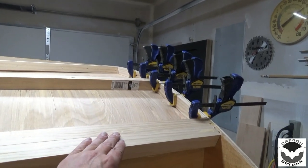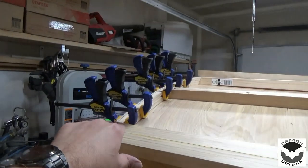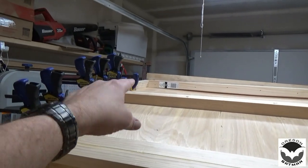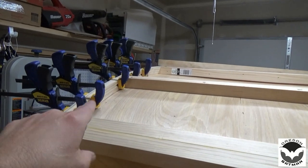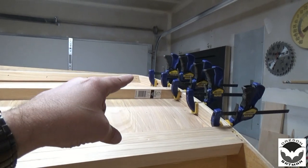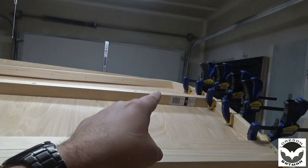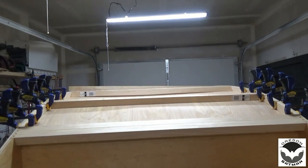So we got our first spars set, doubled up. First set of spacers set. We've got our next spar set. Got our next set of spacers set. Now we're going to back up, remove these clamps, and we're going to go ahead and put our screws in our pocket holes on each side. That'll secure that. And then while we're getting ready to fit the next spar, once that's cured, then we'll back up and we'll fasten the screws on the spacers on this one. And that's how we're going to continue all the way to the front.